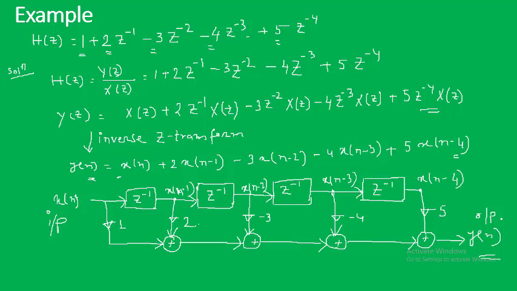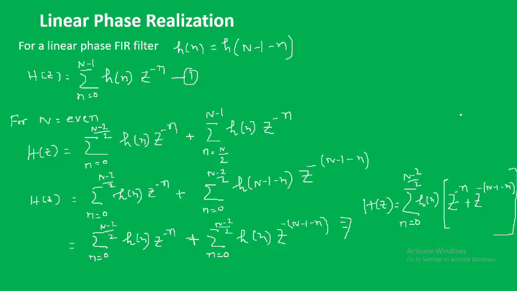It is very much straightforward, and we can have any kind of filter coefficients associated with it. But now if we want to realize the linear phase, the linear phase has this particular condition: h of n should be equal to h of N minus 1 minus n. This is the primary condition for linear phase that we have already discussed under FIR filter design, and there we have seen these things. So we have a symmetry of the filter coefficients.